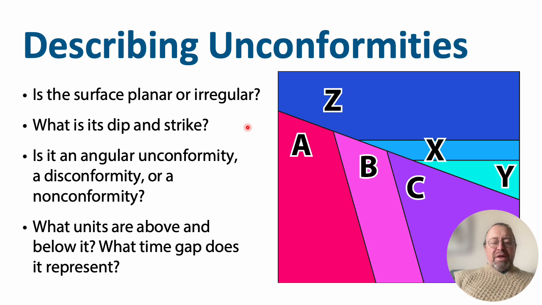So, things that we can do when we are describing an unconformity. This is a cartoon example where A, B, C are the steep bedded stuff, the older material. Then the unconformity is formed, and then we have again a younging upwards. So Y is the oldest one and Z is the younger one here. And we can measure the orientation of the unconformity, just like a bed, you can measure its strike and its dip. You might want to figure out, is it an angular unconformity? Is it a disconformity? This one is clearly an angular unconformity.